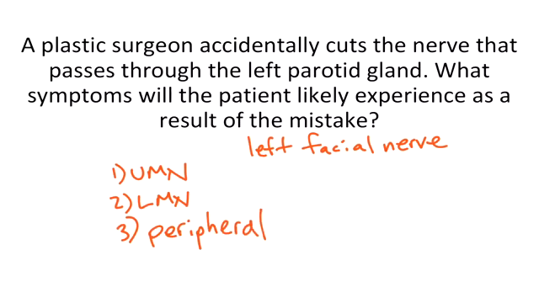Although many peripheral branches of the facial nerve could be lesioned and produce different symptoms, I believe it's most high yield to remember that once the facial nerve passes through the parotid gland, it only contains motor fibers innervating the face. In this example, we know that the facial nerve distal to the parotid gland was lesioned, so we could assume that all of the functions of the facial nerve would be intact apart from the motor innervation to the face. In this case, the patient would experience complete paralysis of the left side of the face.